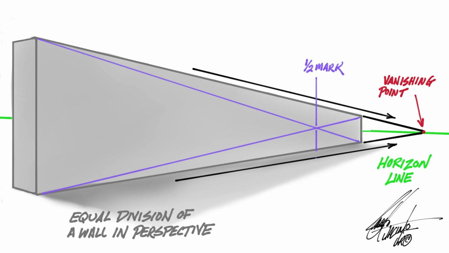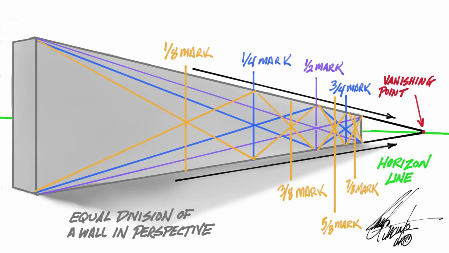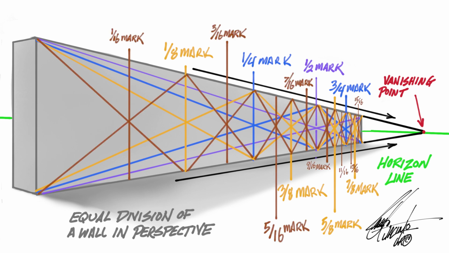Okay, so let's say you want to go and make that 1/4. So you make a line from your halfway mark to the end of the wall, and same as opposite. There's your quarter, and your 3/4 mark. If you want to go 1/8, you make another X from the quarter to the wall. There's your 1/8, your 3/8, your 5/8, and your 7/8. But let's say you want to go even further, and you want to make it 1/16. Well, you repeat that, and there you are, 1/16, 3/16, 5/16, 7/16, 9/16, 11/16, and so on and so forth.